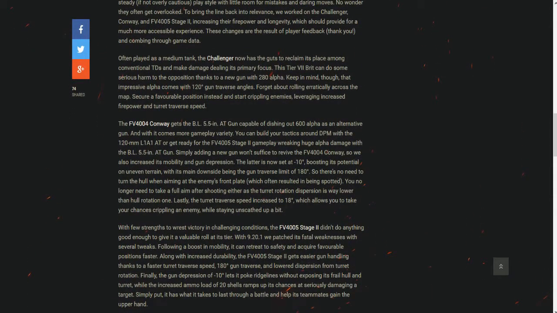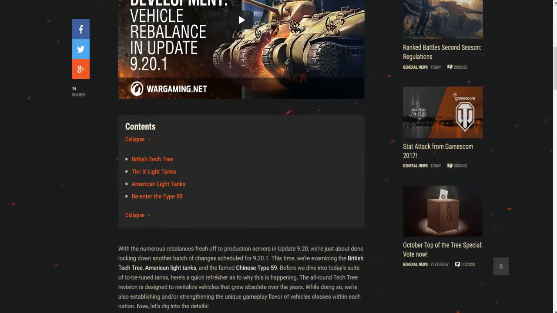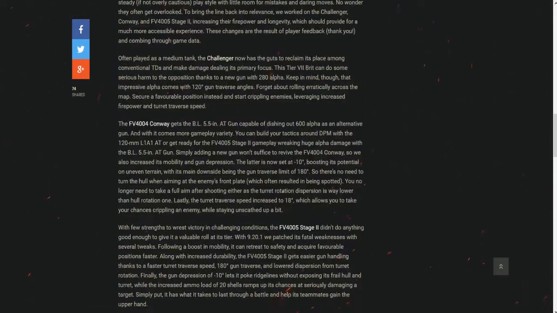The Conway is getting improved overall mobility, and it's also getting some turret reverse speed increases. And it's also getting a new gun, the 5.5 inch AT gun, capable of dishing out 600 alpha per shot as an alternative gun. And it says slightly differently here. It says it's also getting increased mobility and stuff like that, but it says the latter gun depression minus 10. The latter, in other words, the gun depression is getting set to minus 10 degrees. But from the video, I got the impression the minus 10 degrees was only going to apply to the 5.5 inch 600 alpha gun. But the way this reads, it seems like it's going to apply to both the 120mm and the 600 alpha gun. So we'll have to wait and see on the test server how exactly that works out.